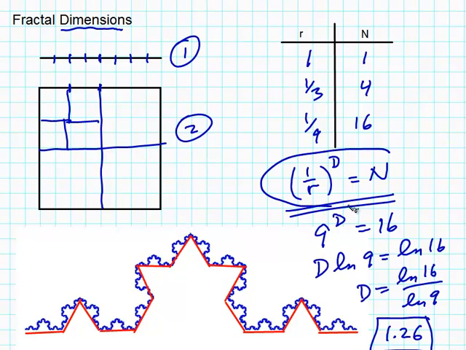So we're going to use this as our basic definition for the dimension of a figure. We're going to look at how it scales. If I start with the whole thing and look at self-similar pieces that are reduced by some fraction here, and I take that to some exponent, and that tells me how many pieces result. Okay? So that's something we've seen. This formula works for simple one-dimensional cases, and here's a two-dimensional case. D would come out 1 or 2, and for something like this, D comes out intermediate between those two.